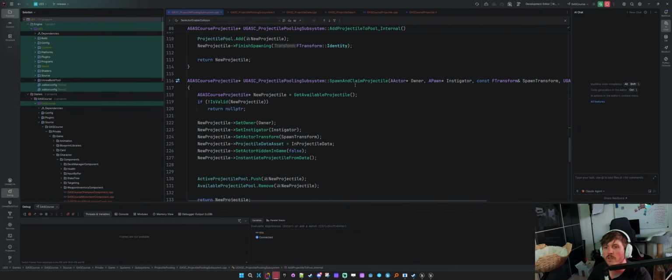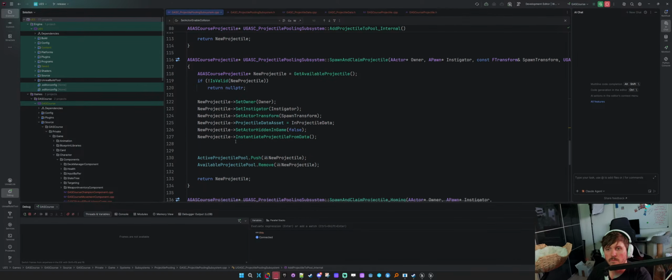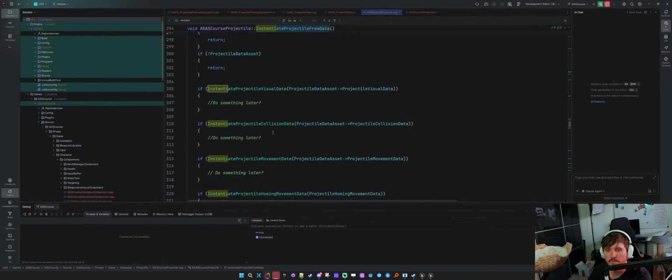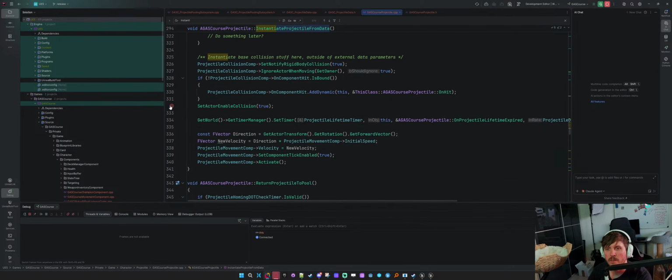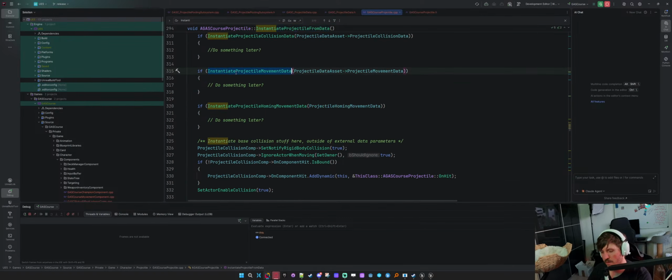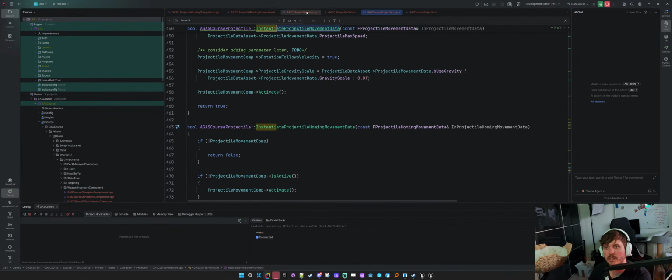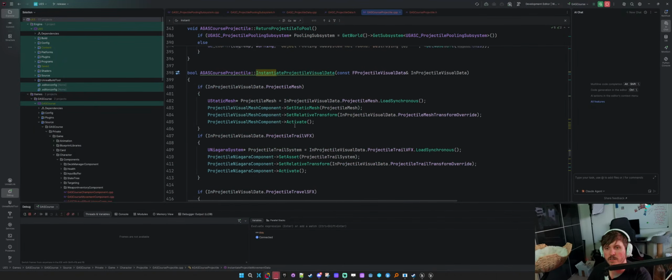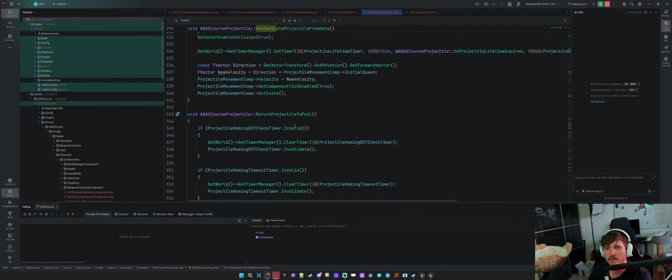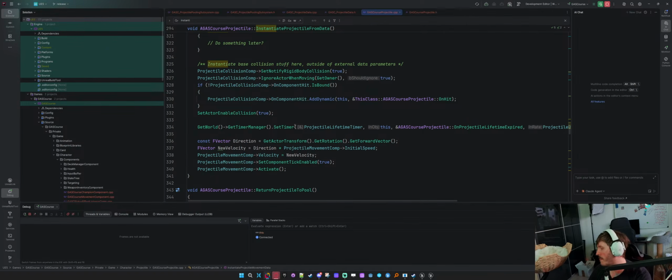So let's look. So spawn and claim. So we're setting all this information. And we call this. Then we eventually get to that, right? Now, in projectile movement data, we eventually tell it to activate. So seems like that's redundant that we're doing it elsewhere as well.